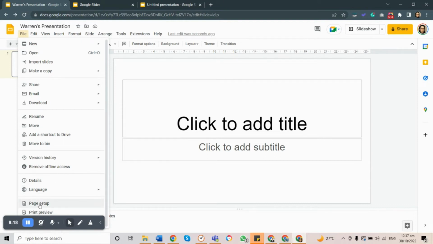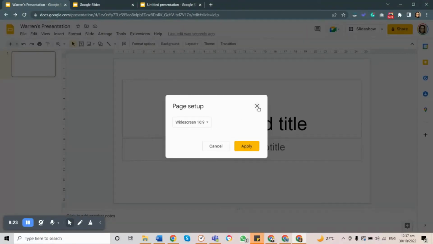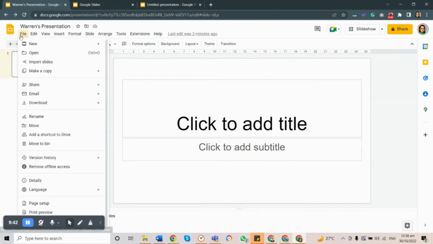So page setup, it will help you to set up the page. If you wanted to use it through a phone or whatever screen you are using, you can choose the size of the screen that you are going to present your report or presentation.